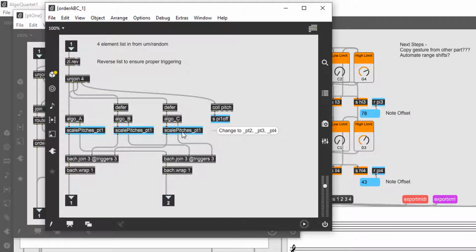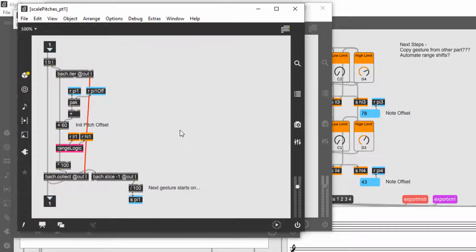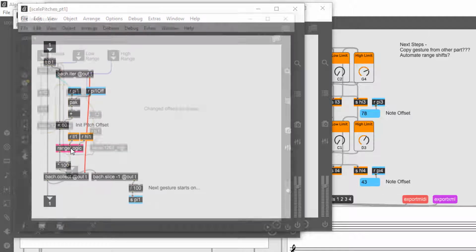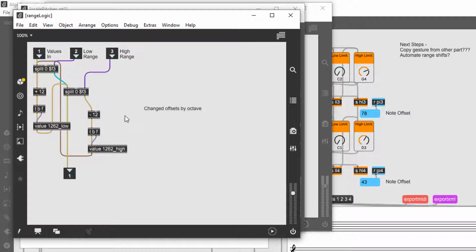triggered simultaneously. All of the pitches go through a scale pitch subpatch where it is taking a pitch offset and the current pitch and then packing those together, summing them, and then making sure that they are within the logical boundaries of the low and high notes of the instrument's range.